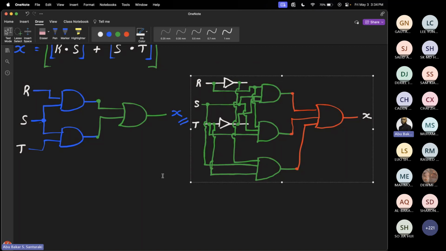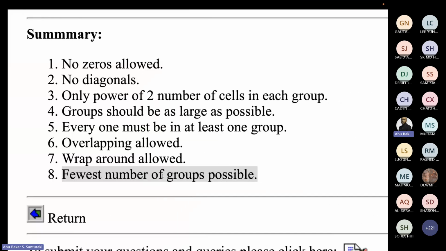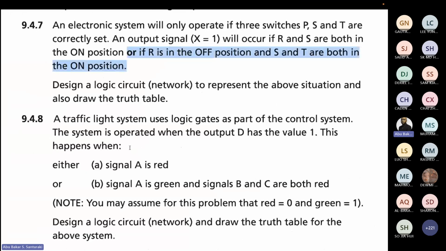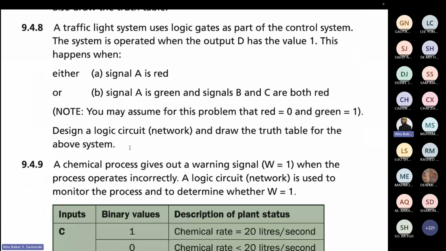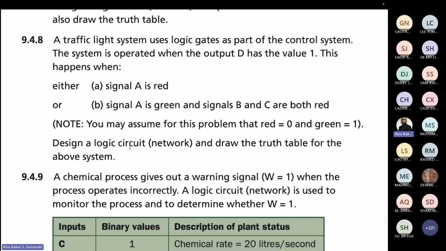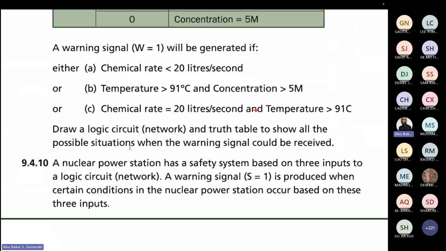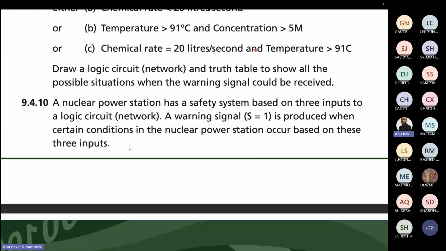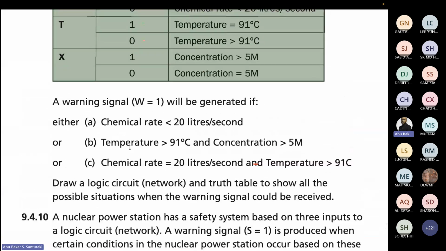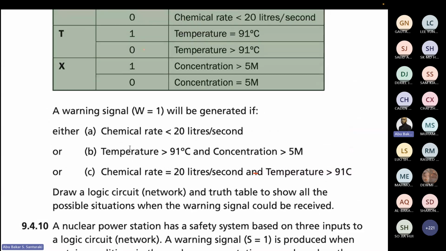And that concludes what I wanted to teach today. So the best way to actually follow up with this is to practice. And to practice, you already have this document. So there's a question 4, there's a question 9.48, 9.49, and 9.410. I will be providing you with the solutions to the Karnaugh map so that you can check your answers to see if it's right. But I will not draw the circuit. The circuit drawing should be simple enough.